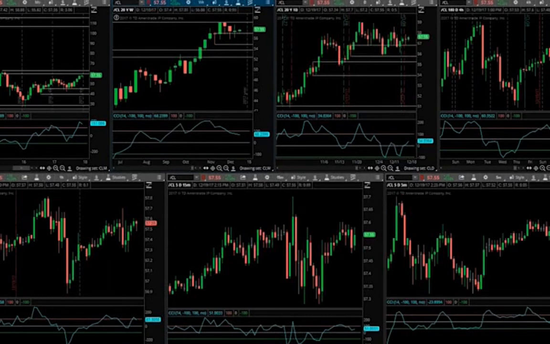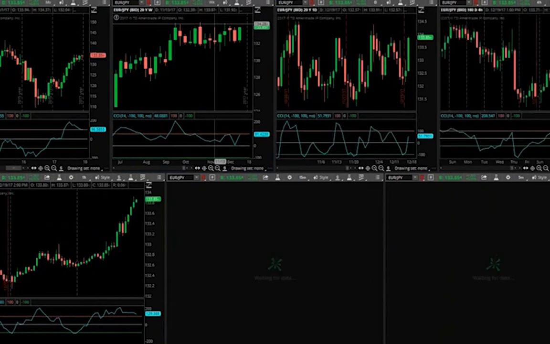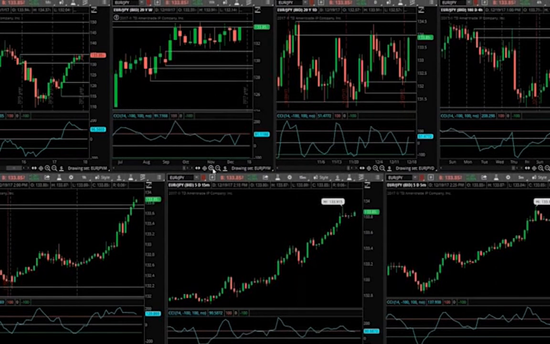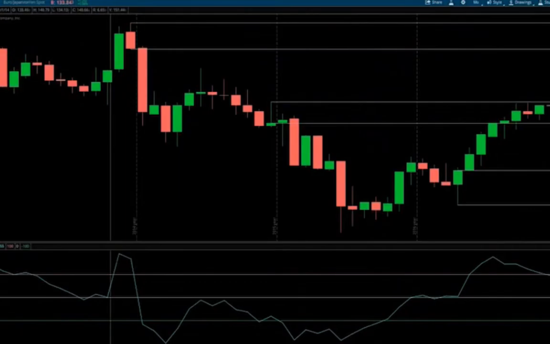And let's look at the euro yen, and this is today. I'm going to show you something over here as well. Euro yen's been moving kind of sideways for quite a number of months. Since the summer months, we've been moving sideways. Okay, and you can see here is another prime example on this time frame.